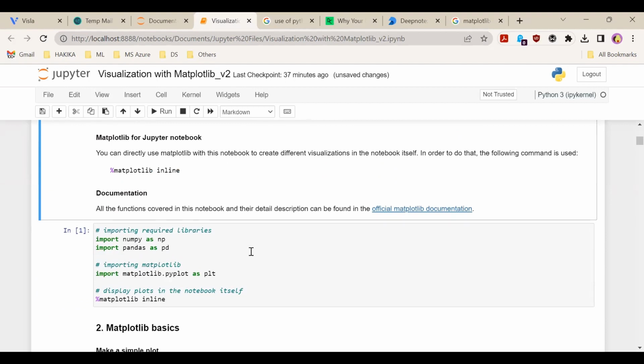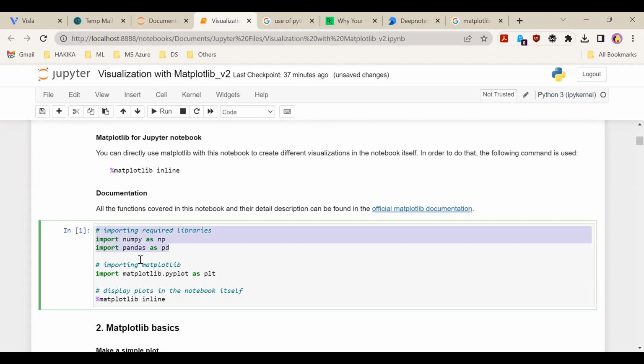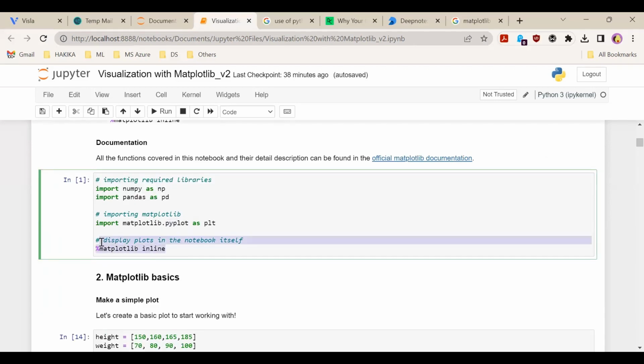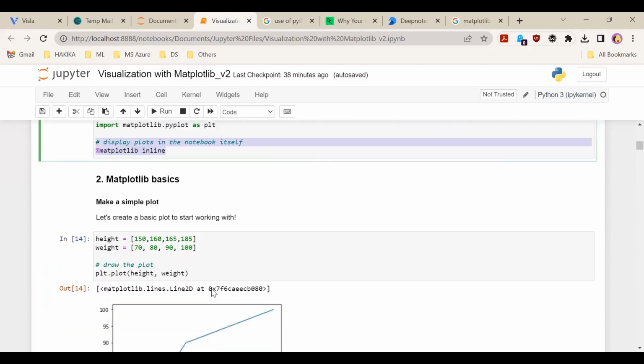And in most cases, Matplotlib is used with pandas and NumPy. To import pandas, we just use the usual way, import pandas as pd and import numpy as np. Then we move to importing Matplotlib, import plt. Note that several classes, and we specifically want these. This will help us display the plots in the notebook.